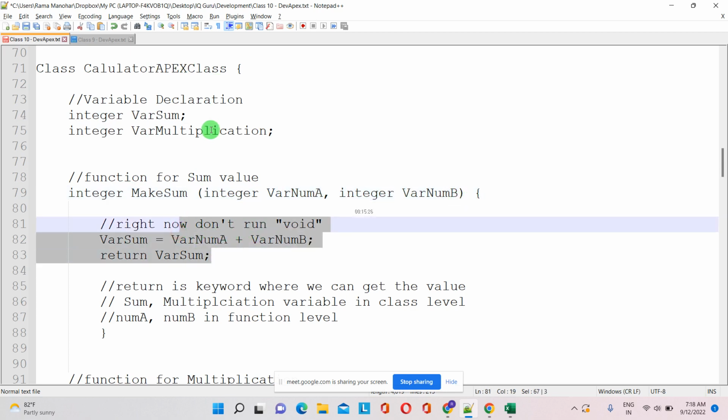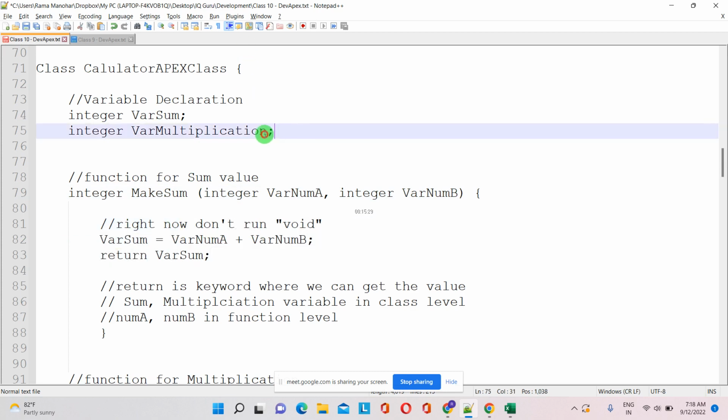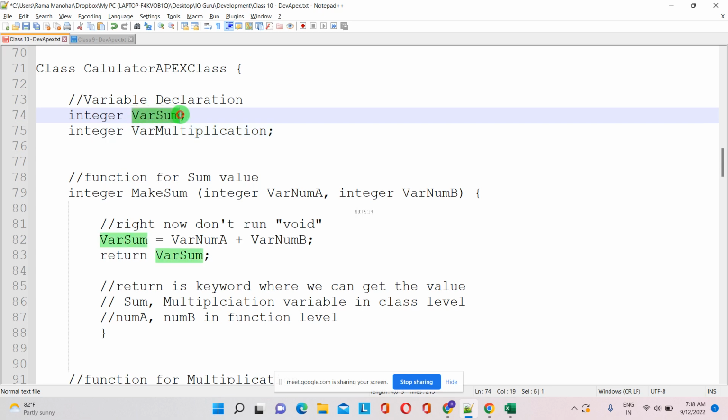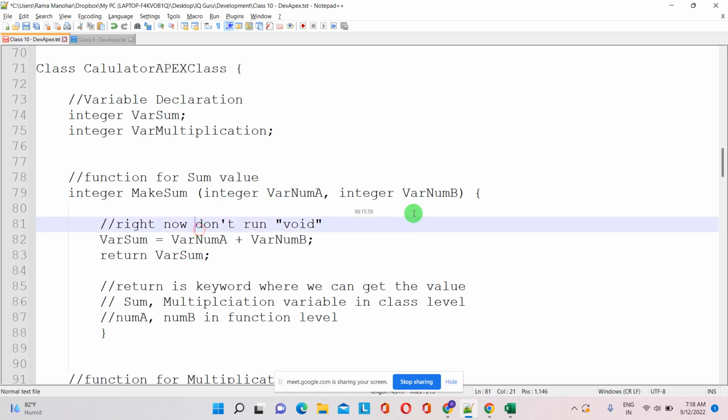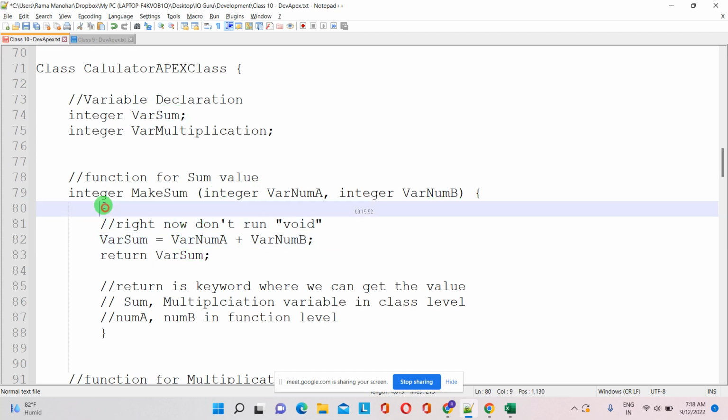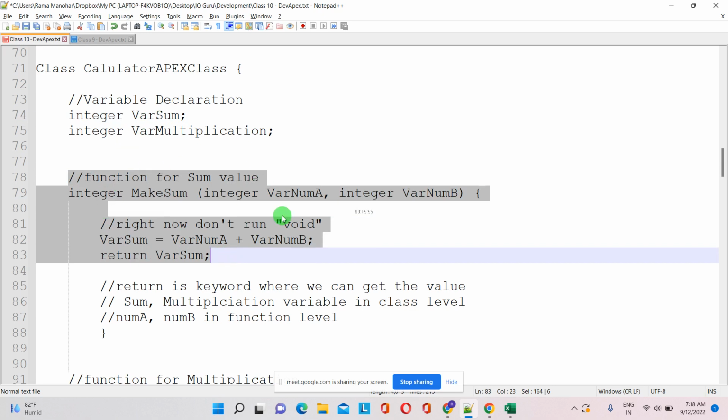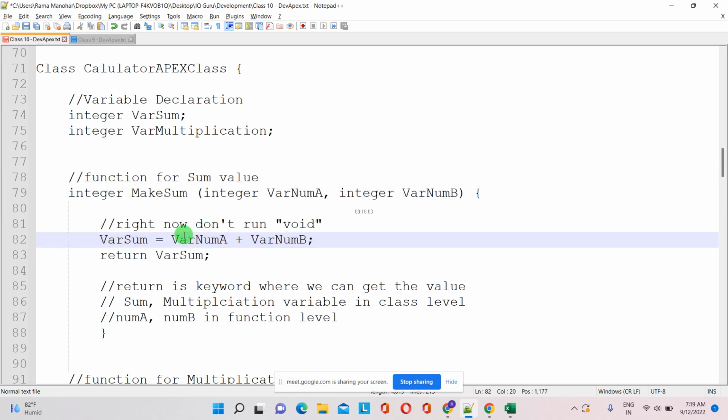Now if you declare any variable at class level, you can use it in these functions anywhere. See, now you have used this variable at class level, right? The same variable you are using within the function. Got it? Yes. But if you are not using where sum here, and you are using it within the function, that will work only within the function. You don't have the choice to use that anywhere in the class. How does that work?